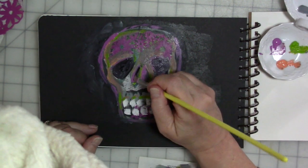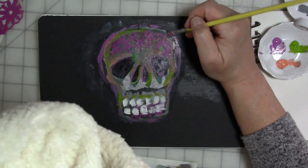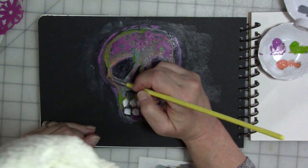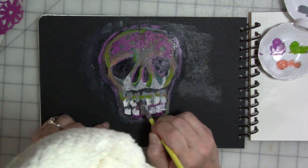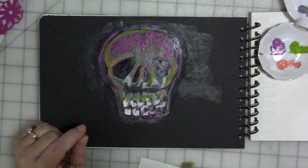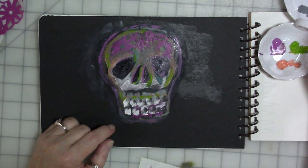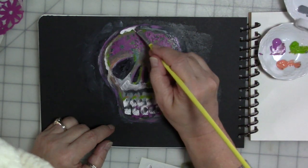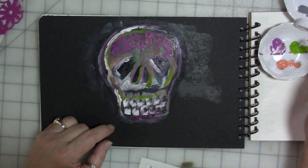That would be fun. I think we're just about done. So I always do this in layers. I add my color, I add my highlights and shadows, and then I go back and I look at it again. So we're gonna just keep doing that and keep adding the layers until we're really happy with how our skull looks.